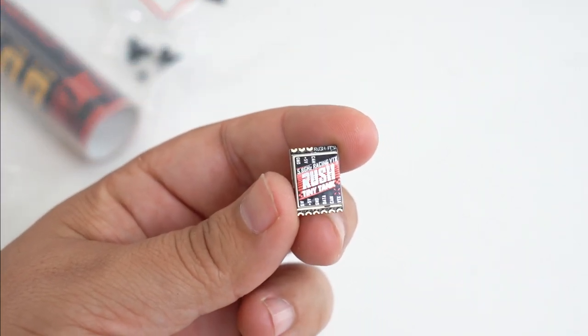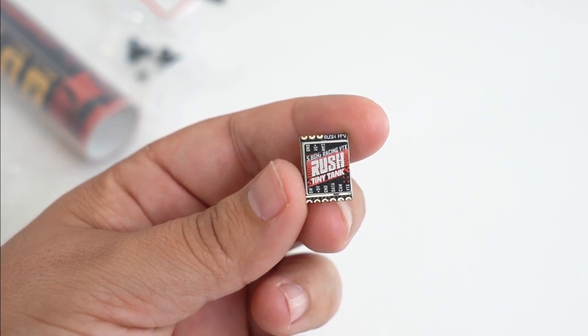So here's the footage at the long race. Keep in mind this is set to 25 milliwatts.